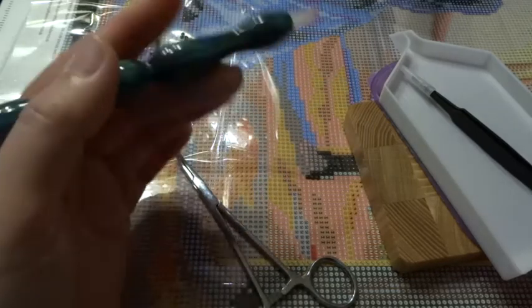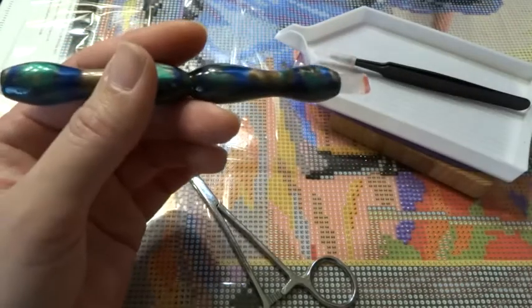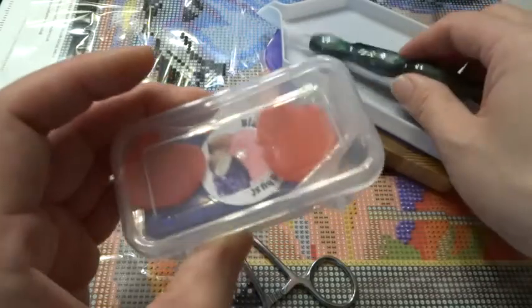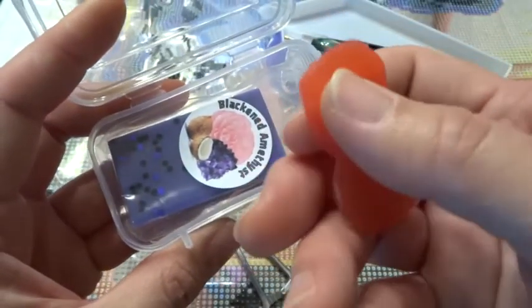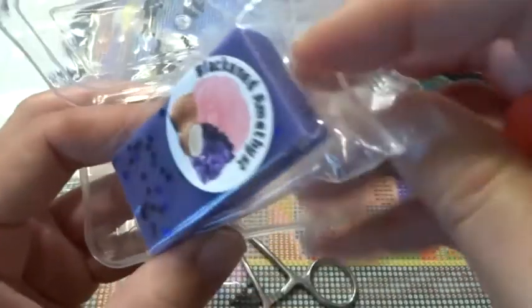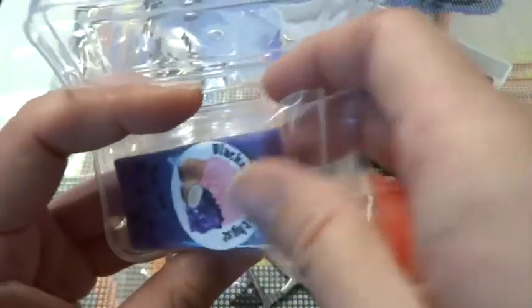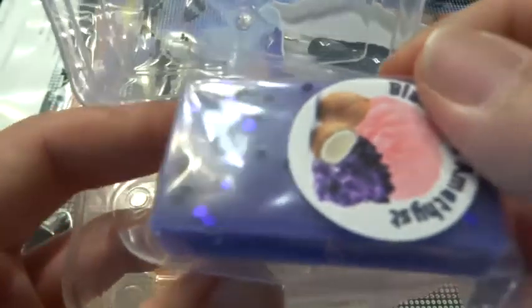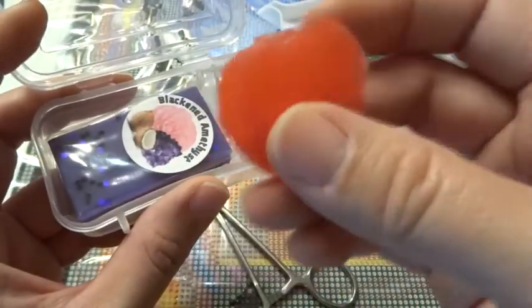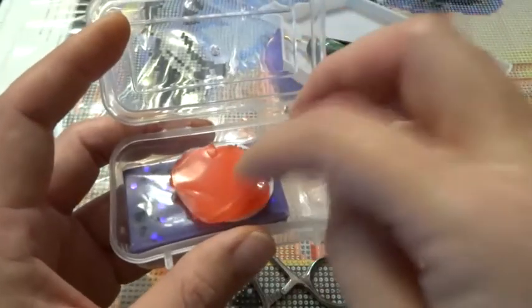Once you decide that you love it, then you can look into getting better pens, better trays, and there are different selections of waxes. Like I said earlier, I think that the dark pink heart-shaped ones from Diamond Art Club right now are my favorite. This one is Black and Amethyst from Patty Wax, and it is a much denser wax, I would say. This is scented as well, and it has sparkles in it, so that's really nice. But actually not really quite my favorite. It leaves a lot more residue on my drills than this does. So I do actually prefer this one.